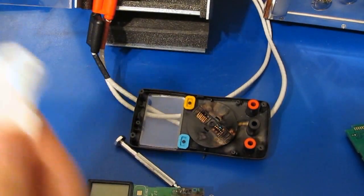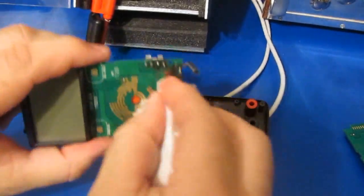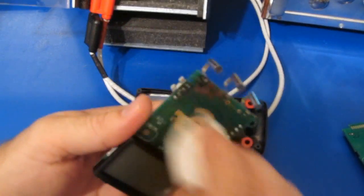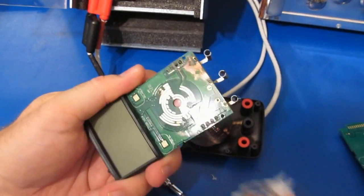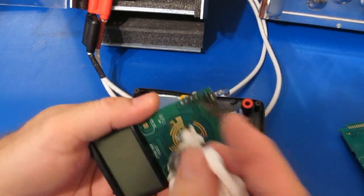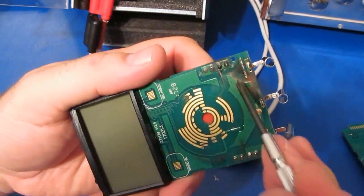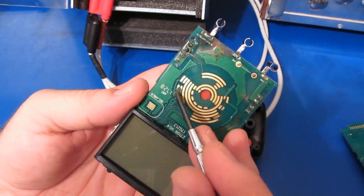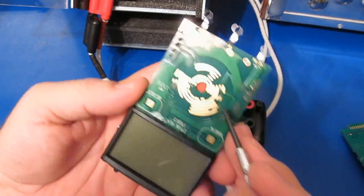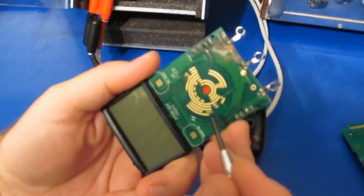Let's take a little alcohol. Let's just have a look, see what we really got here. There you go. Give you a little bit better view of what's happened. You notice when that copper gets onto the circuit board, it doesn't just clean off. It's almost like it plates it. You can't rub that off. I've gone in before and tried to repair meters like this, and I'll take some wet sandpaper and grind that out of there a little bit. Anyway, it's just like before. So this trace here is totally gone. The pads up here where Dave was showing them arc between the two, you can see those pads are basically gone. There's quite a few pads up in this area. Those are etched away as well.